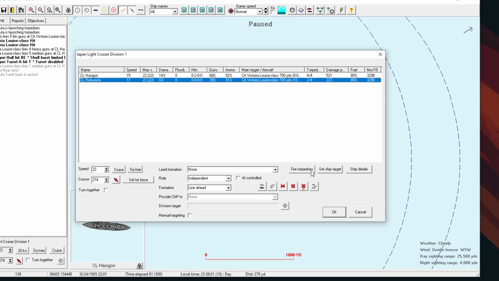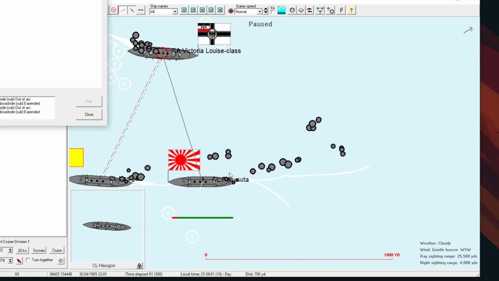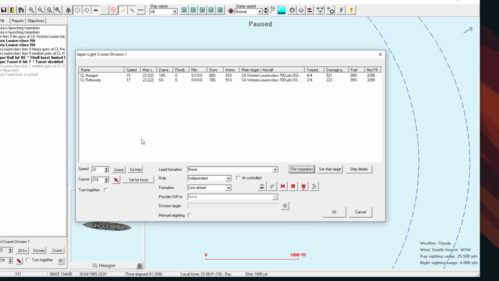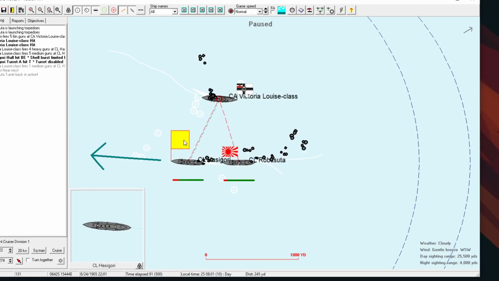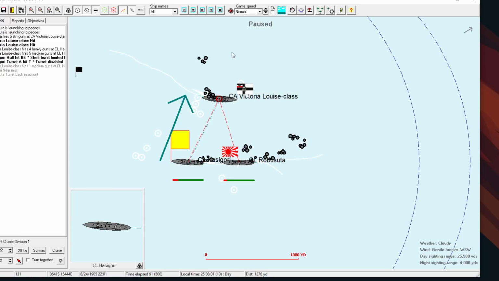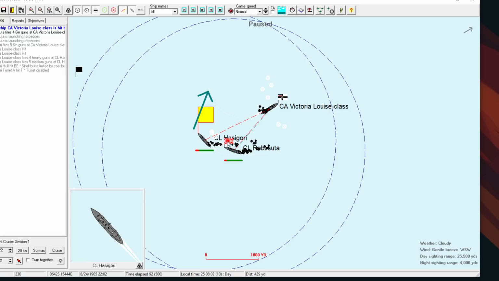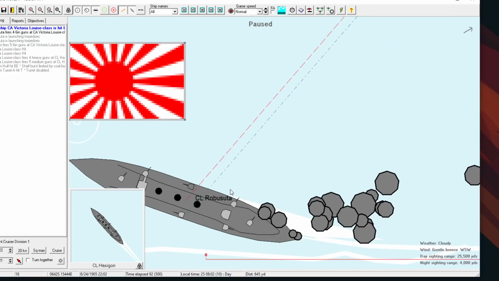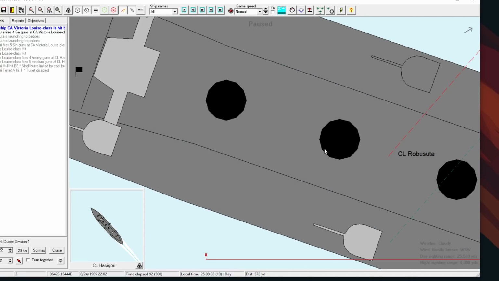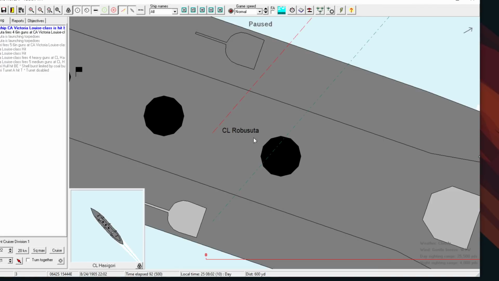I don't even think that they'll be in firing arc anymore. Oh, expended. Expended is what I like to see. So there is a problem with torpedoes. Let nobody but... Oh, we did it! Oh, we did it! We did it! The Robosuta.